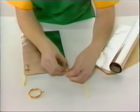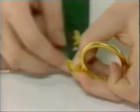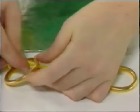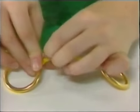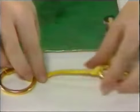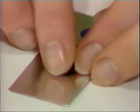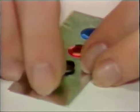Attach the pipe cleaners to the gold curtain rings like this. Take a third pipe cleaner and tie the two rings together. And there you have it, a robot antenna, ready to pick up radio messages. Cover two small strips of cardboard with aluminum foil for the robot's ears and decorate them with colored sequins.